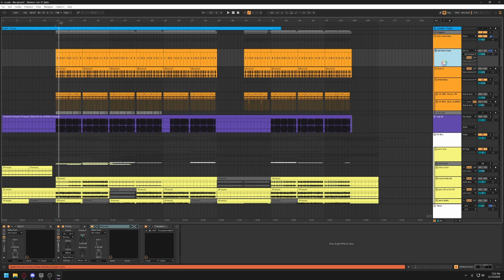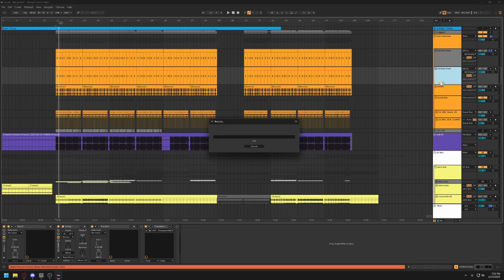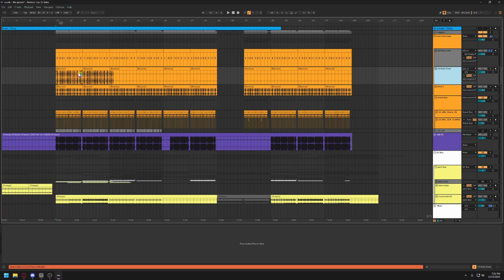Once I'm happy with that, I Control D, duplicate the whole channel, and then right click and bounce track in place. This used to be called freeze and flatten, like flatten the audio. A lot of people use the term bounce, as in bounce it to audio. It doesn't really matter, that's what they call it now in Ableton 12, bounce in place rather than freeze and flatten, same thing. So duplicating the channel and then flattening it to audio, and there you go, boom, I got my audio track printed there.